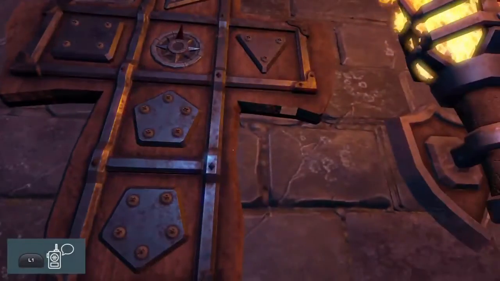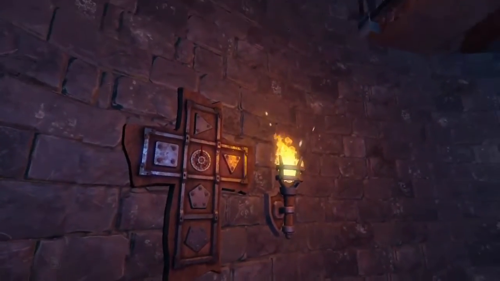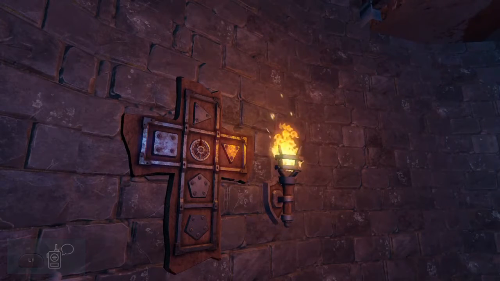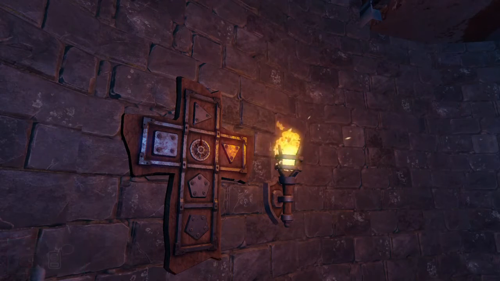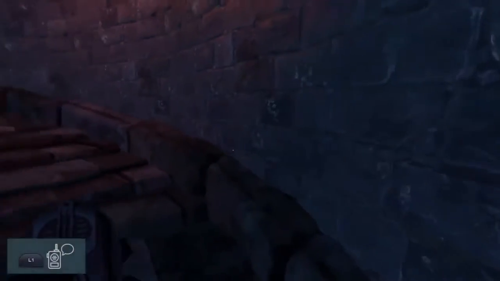Okay. Alright, so the compass is at the bottom now. Side will be square, and then triangle down. And then, if I went this way, that would be the triangle, this thing, and then another one down. All right, let's go. Yeah, good job. Run. All right.